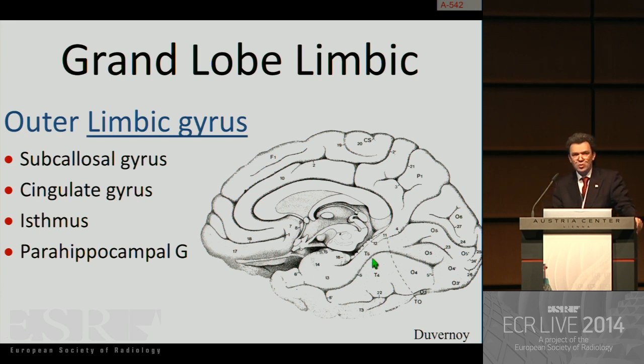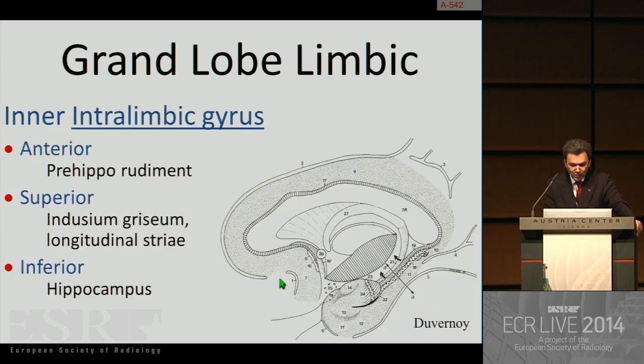And as you probably know, usually in our clinical routine, the parahippocampal gyrus is the 5th temporal gyrus, so it's a gyrus that belongs to 2 lobes. Not very logical, but there you go. But this is the limbic gyrus. So you start here, subcallosal, cingulate, isthmus, and it is one structure to the parahippocampal gyrus. You have the same here. This is the part that I just mentioned.